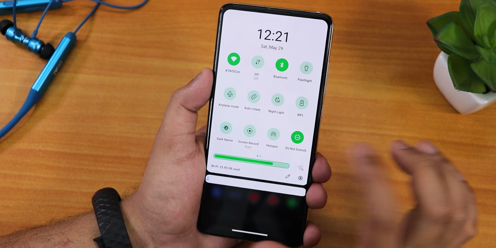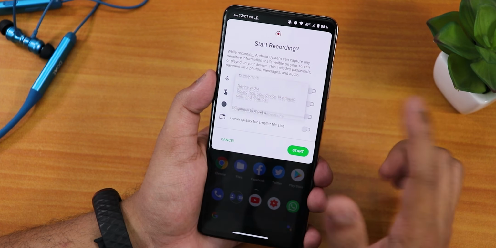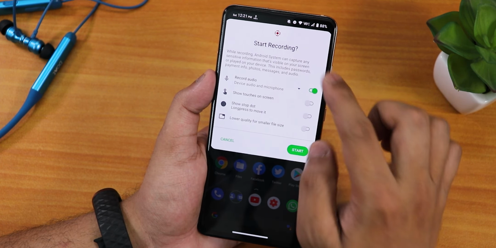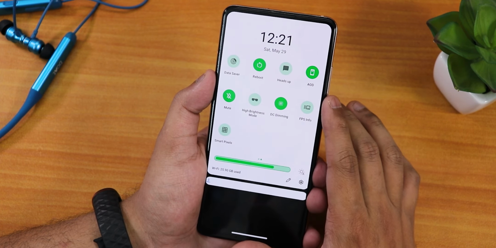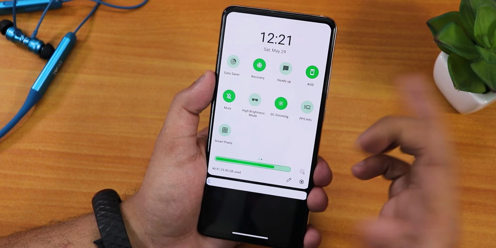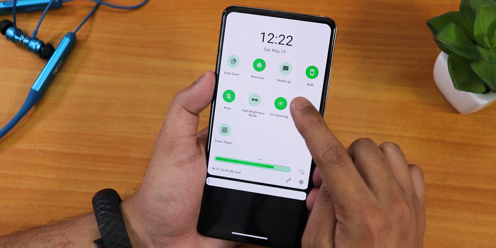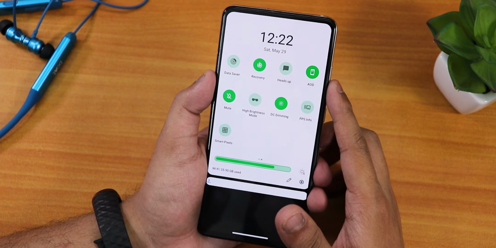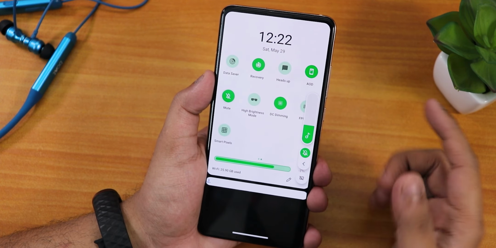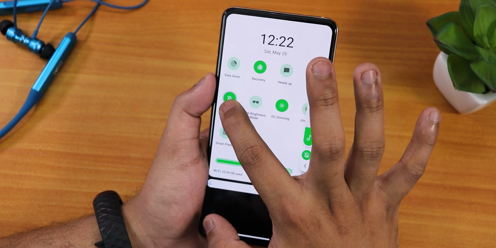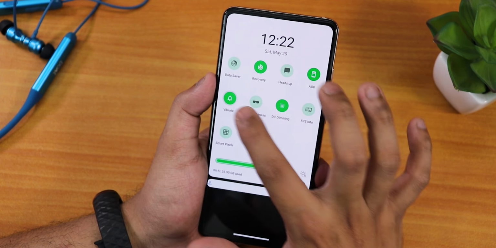And here we can enable the dark theme, of course, and then we have the Android 11 screen recorder. With that, you can record the device audio and the microphone audio at the same time. Then we have the hotspot, the do not disturb, then data saver, and also we have the reboot toggle. So you can tap and hold on it and just directly reboot to recovery. Heads up option is also there. AOD, or the always on display enabling or disabling option, is there. Then we have the mute or sound toggle. With that, you can have the volume panel over here if you tap and hold on it, as you can see, or you can just change your profile from here.